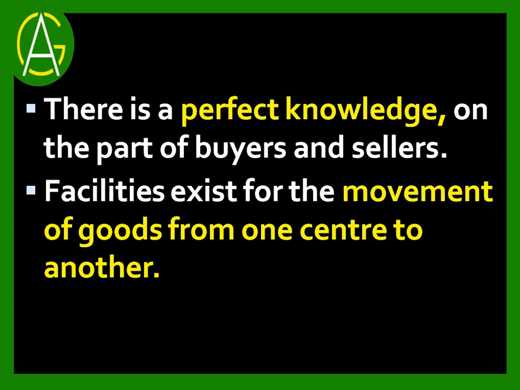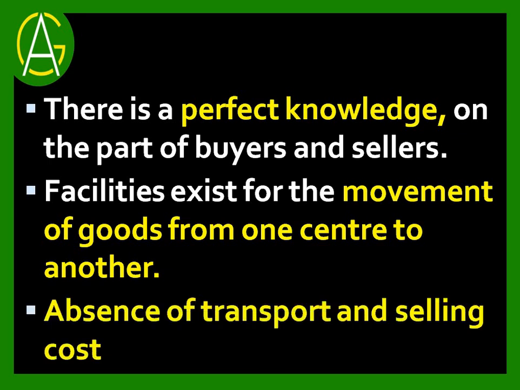That means transportation facilities are available. We can move the goods from one center to another center. And the third of these three is absence of transportation and selling cost. It means that the facilities for movement are available, but they do not incur any kind of cost. It means transportation is free of charge. We can transport the goods from one place to another without incurring any kind of charge. And there is no selling cost. It means that in order to increase the sales, the firms do not need to make advertisements, firms do not need to make promotions. That means selling cost is not required in this kind of market.